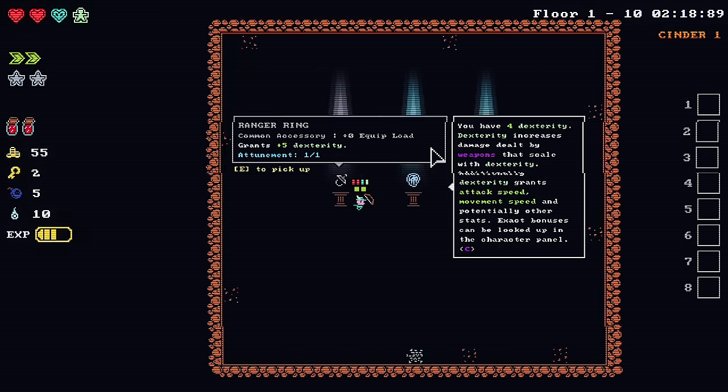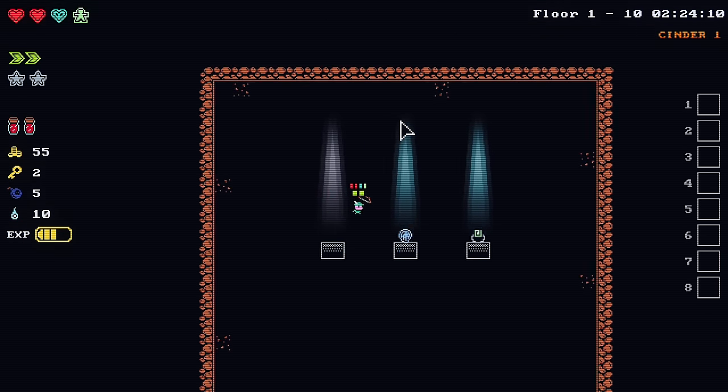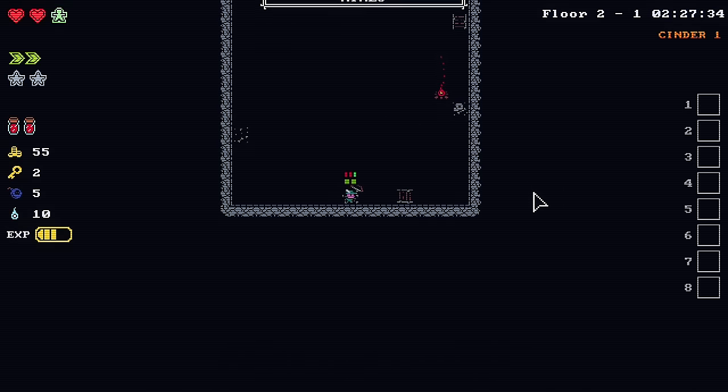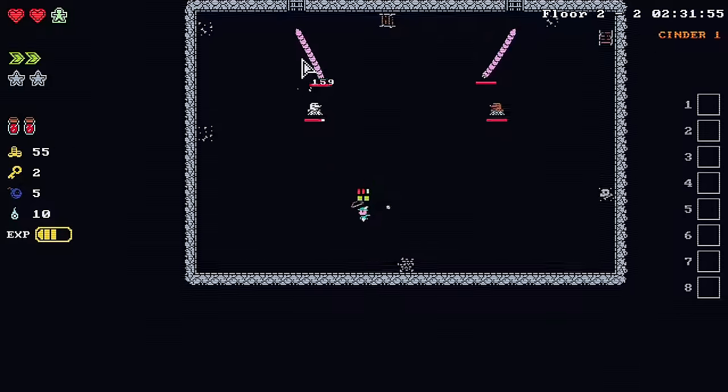5 dexterity is nice too. I'm going to go for dexterity. I really don't think I'm going to get hit too often. I find that I don't take that much damage in this game so far. But watch that. Watch me eat my words on this run here. Okay, now I don't need anything. Let's just go.